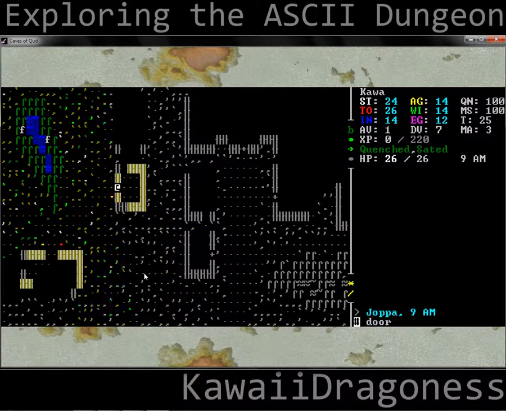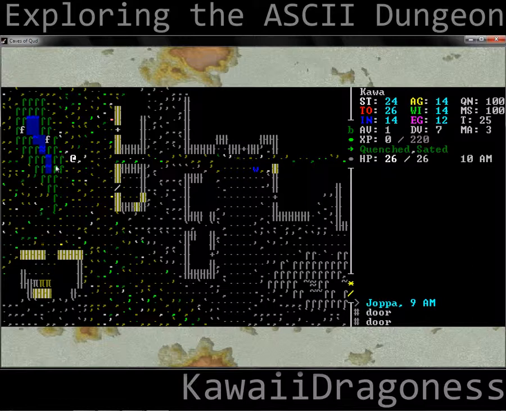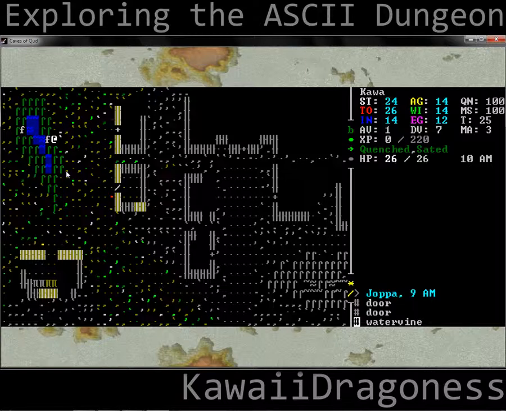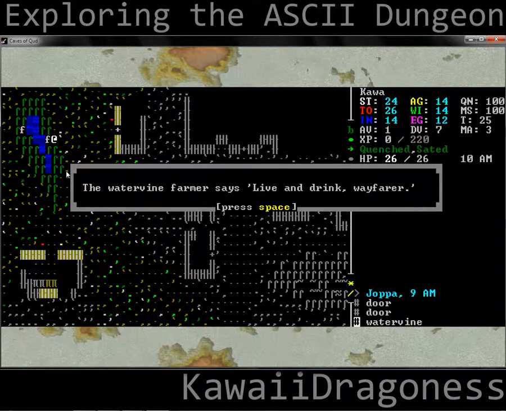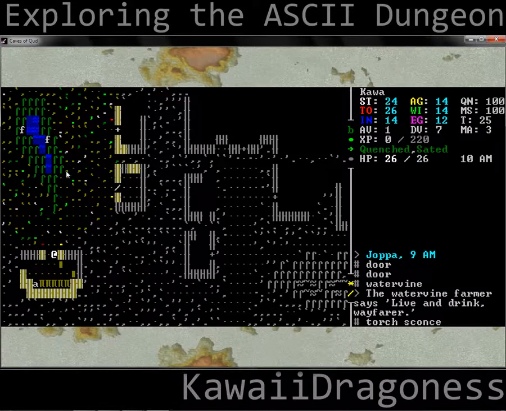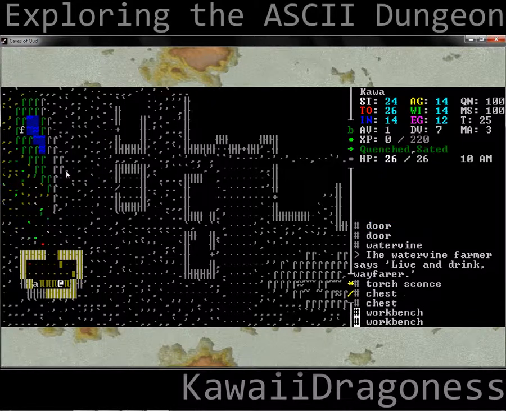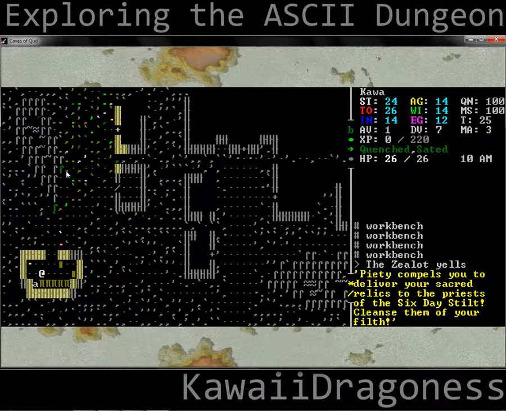Anyway, let's wander around a bit and investigate more of the area. So these shimmering things here are water tiles, I believe. These are water vines, a particular kind of reed. Various NPCs of various kinds. We have these torch sconces and chests and workbenches.